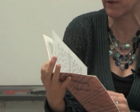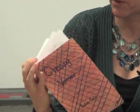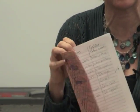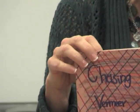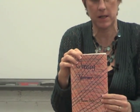This was a particular free response where the student had chosen one of the journal entries. There's lots of different things that you can do. You might also notice in here that some of the pages have a check plus or a check. That was just my quick assessment when I would take the journals up and read them periodically. Sometimes I would write comments, sometimes I just put a check or a check plus or a check minus, and then talk with the student about what they needed to improve on their journal entry.